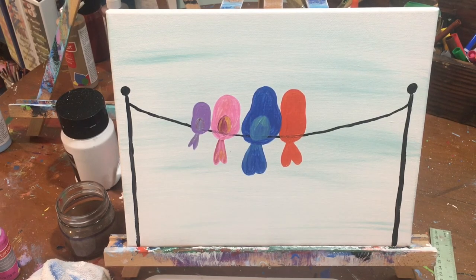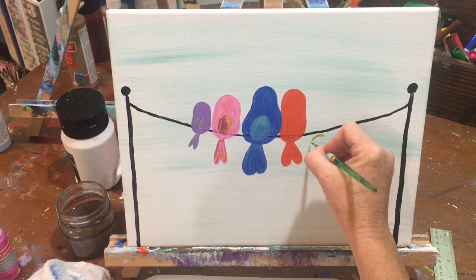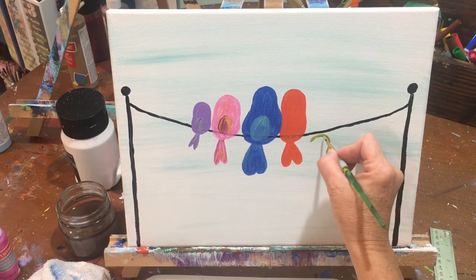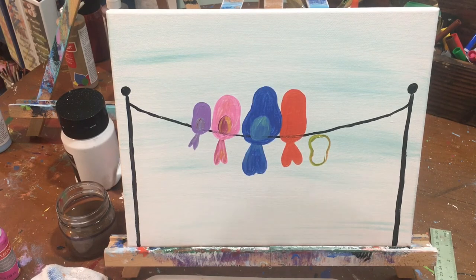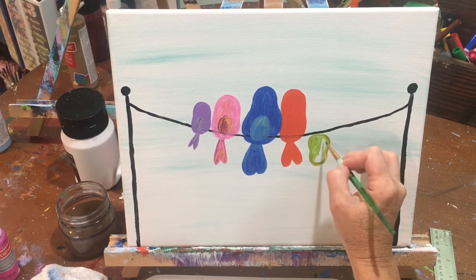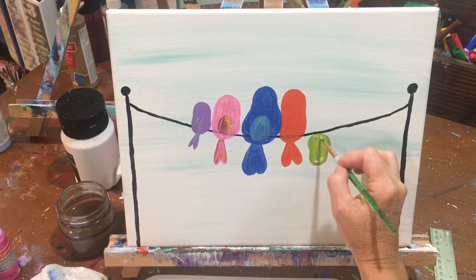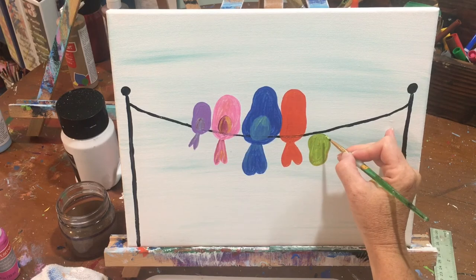And last but not least, this little bird is going to be the baby bird, and he's kind of mischievous, and he is hanging upside down. And his tail's kind of over to the side.